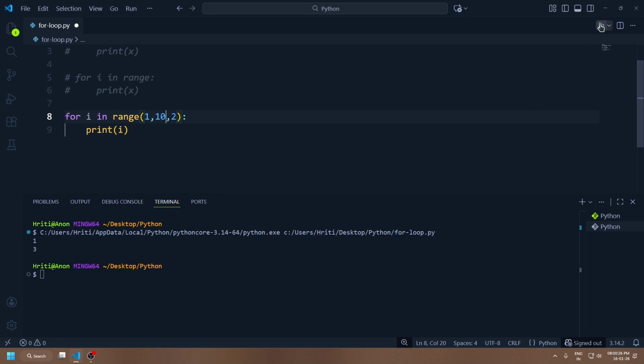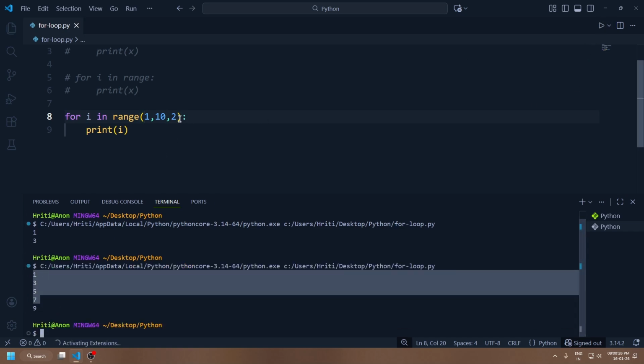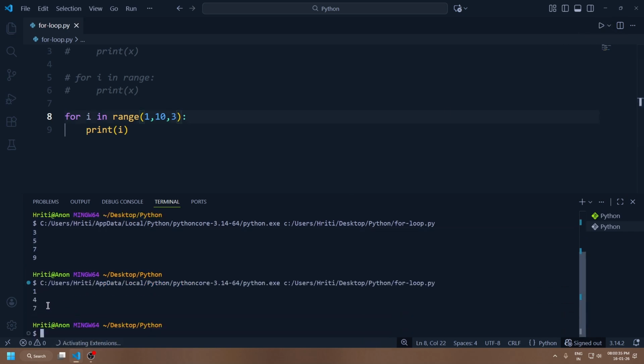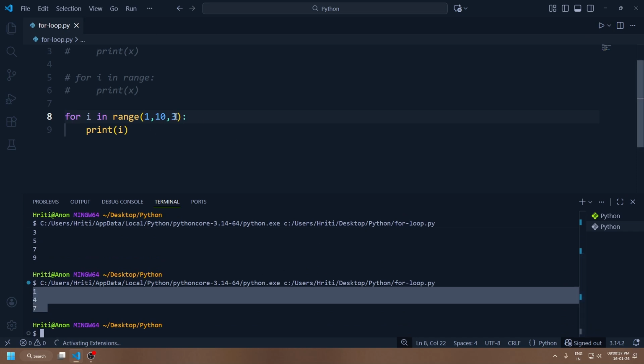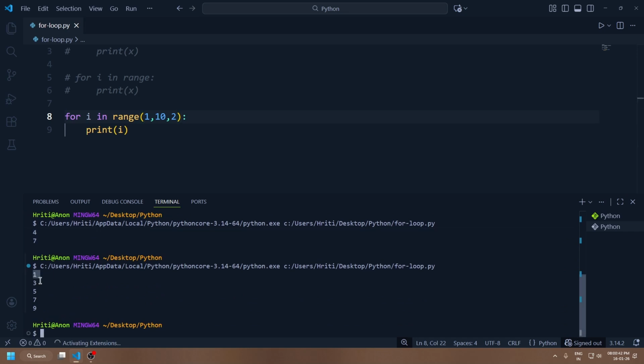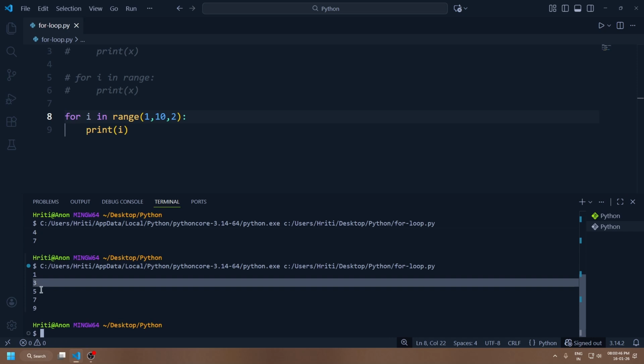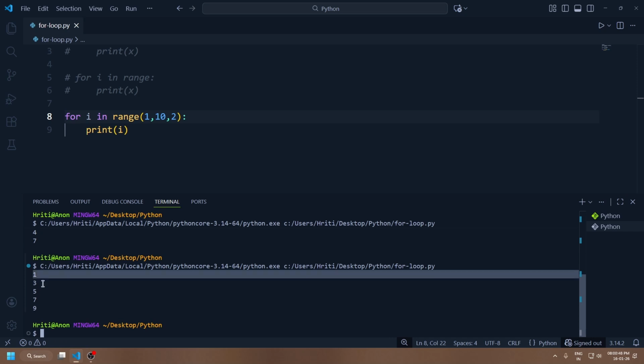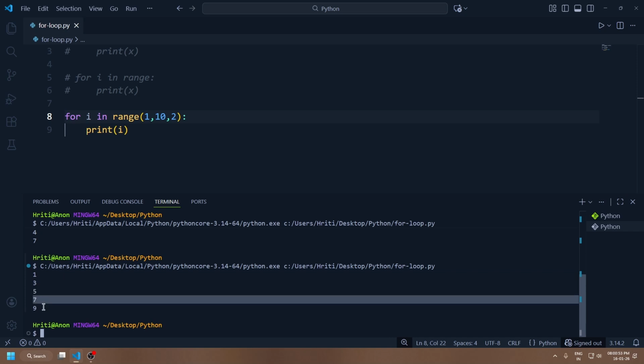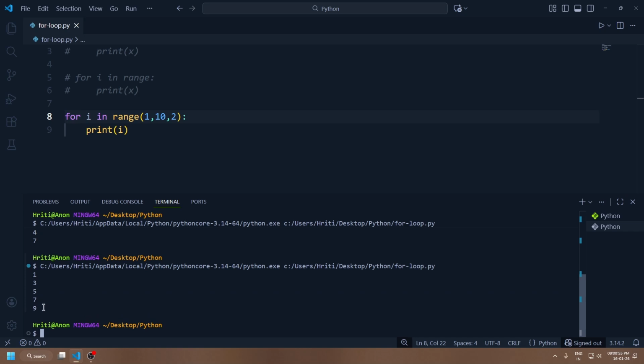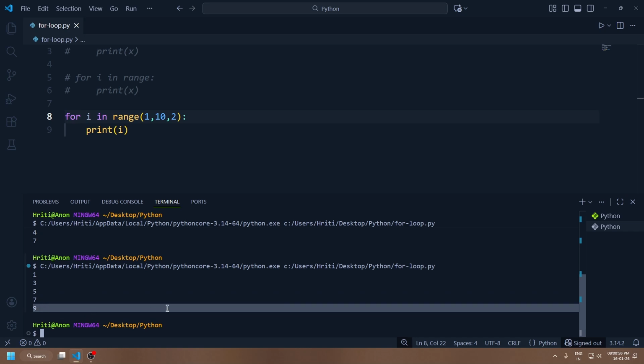And if I add 3 here instead of 2, now it's adding 3 each time, skipping numbers. For example, it starts at 1, then adds 2, then adds 2 again, and again adds 2 here.